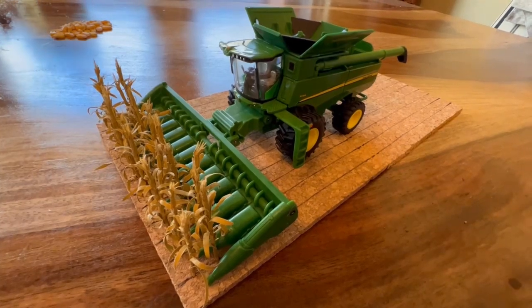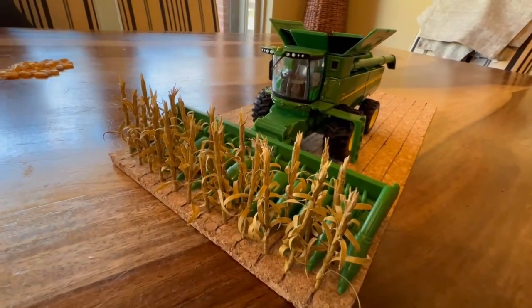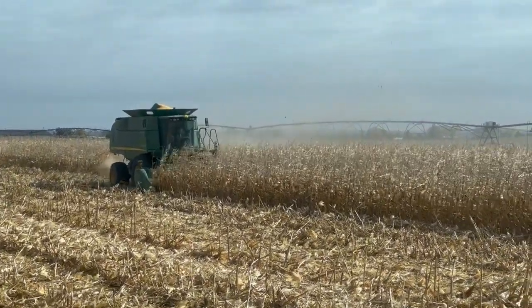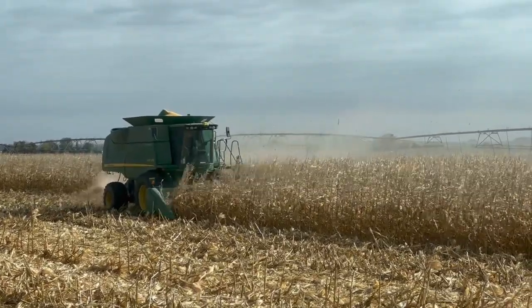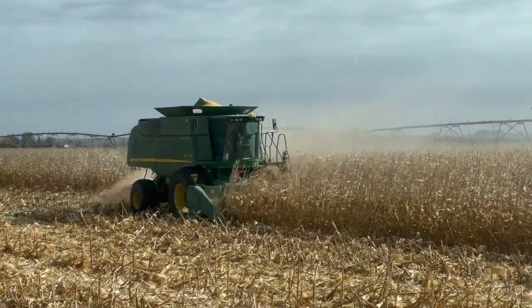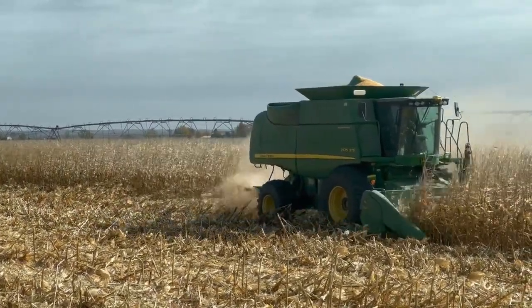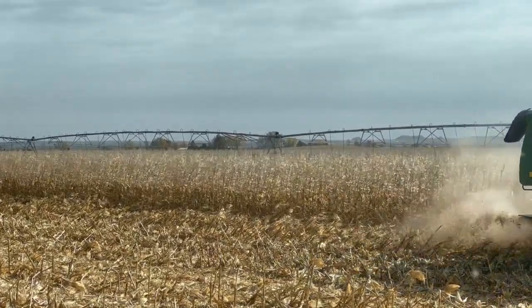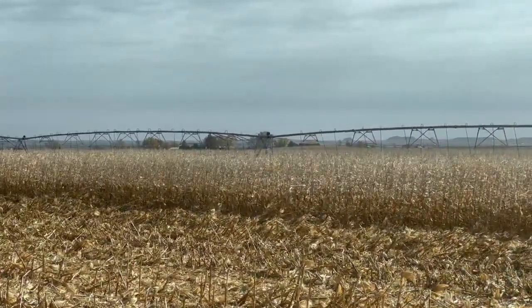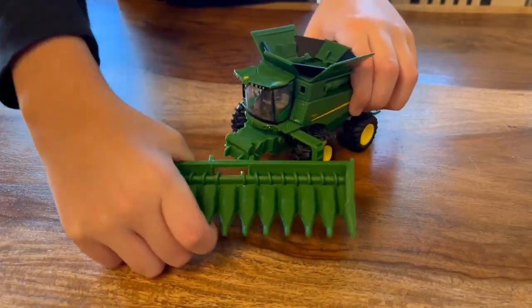To harvest corn, you need a combine, and Bailey Farms has a cool one. This is a John Deere 9770 STS with a corn header attachment. It has 385 horsepower. It can harvest 15 acres an hour, and its fuel tank holds 250 gallons of diesel. You can remove this attachment and put others on.